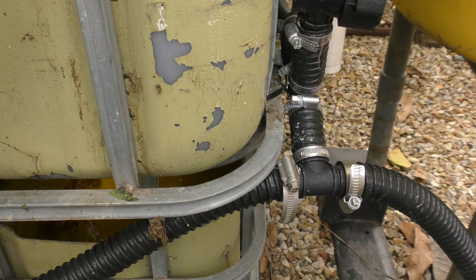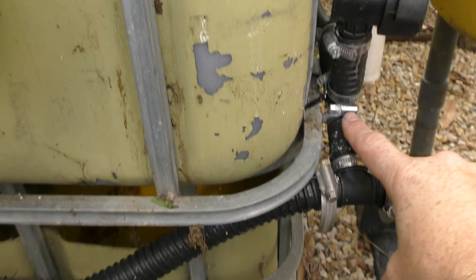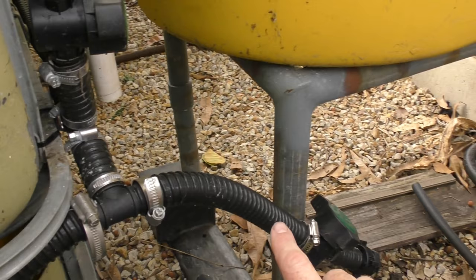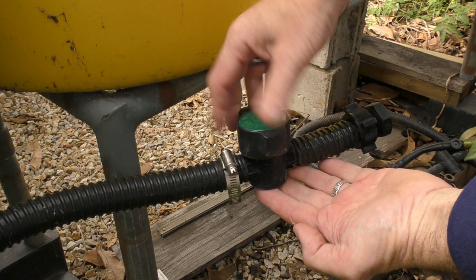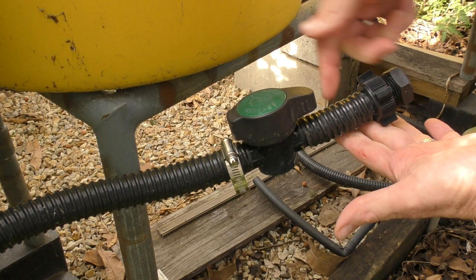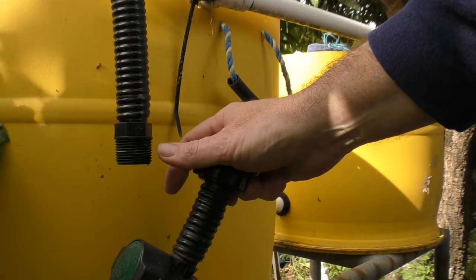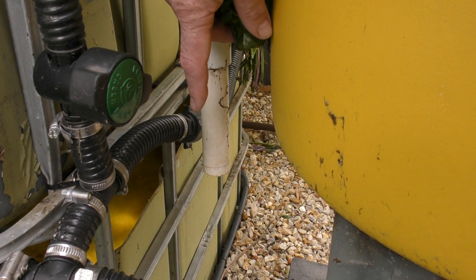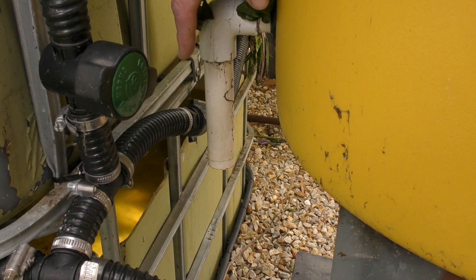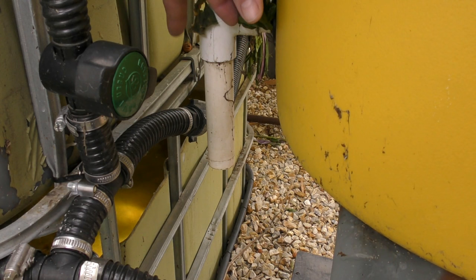Just around the corner here we can follow this line to another tee — this tee sends water out to the main grow beds. There's a section of pipe up to a valve that regulates flow into this grow bed. Down here I had a line coming off to these barrels, but because those barrels are out of use I've turned off the valve and put a stopper in the nut and tail fitting to stop any leaks and prevent anyone turning it on accidentally. This line that goes off to the other grow beds has a nut and tail fitting there so I can remove this line, stick a garden hose down and blow out any muck that accumulates. You always find some solids accumulate in the pipe, so it's good to clean it out when needed.